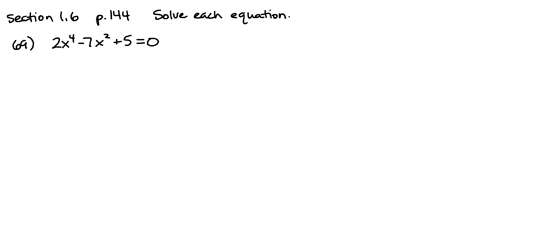So this happens to be a factorable expression here. We can factor it into 2x squared and x squared for the first, and into 5 and 1 for the last, minus and minus. And that works out. If you check by foiling, you'll get the correct middle term. And then you can set each factor equal to 0.